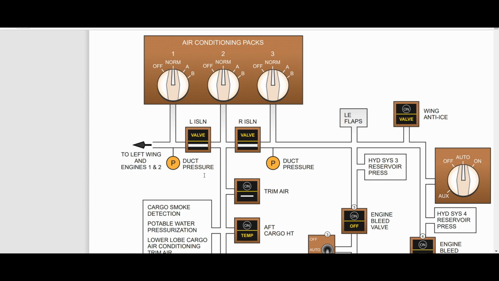Duct leak and overheat detection system. The bleed air duct overheat system is provided to detect leaks. If a duct leak is detected, the bleed air duct section affected can be isolated by closing the respective isolation and engine bleed air valves. Okay, cool. So that's straight from FCOM 2 for the bleed air system description.